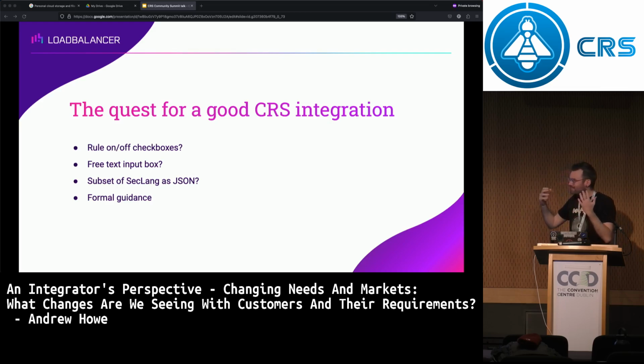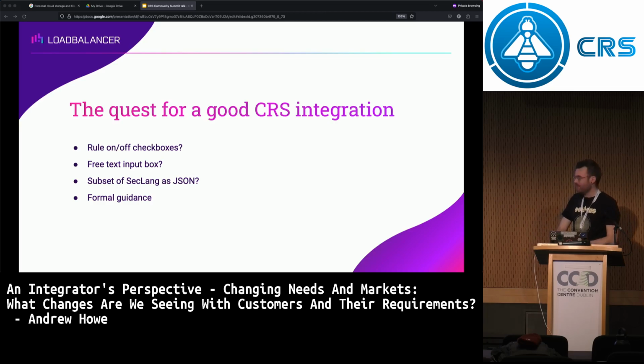But you're still having to learn a subset of SecLang to be able to express those rules. So it gives you some flexibility, but it's still quite a steep learning curve. So there are lots of ways that this is approached in the real world. I've seen vendors who have CRS integration do all of these things. So there's a very wide gamut of stuff that's done in practice, and some of it works better than others.